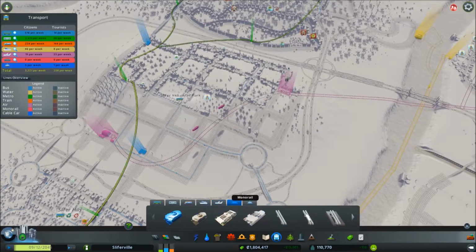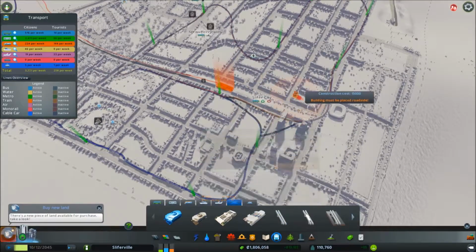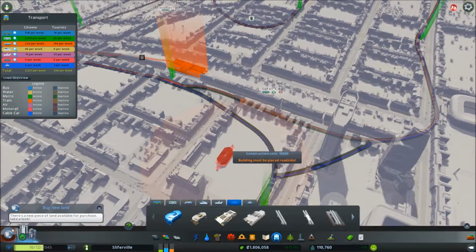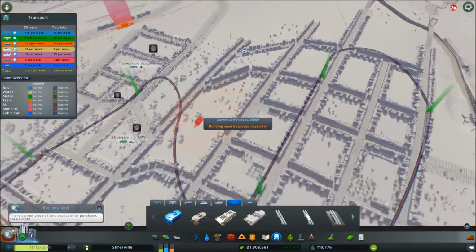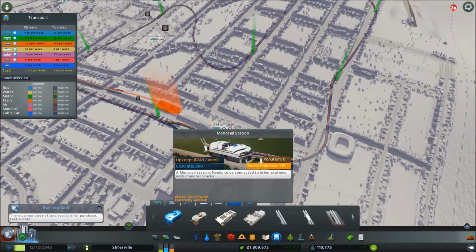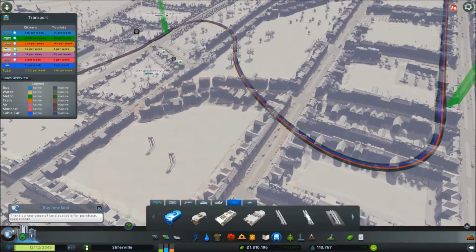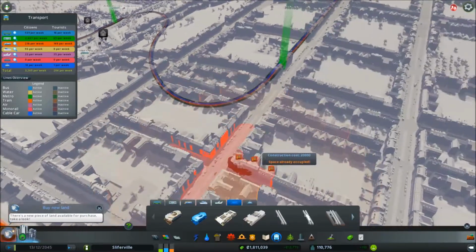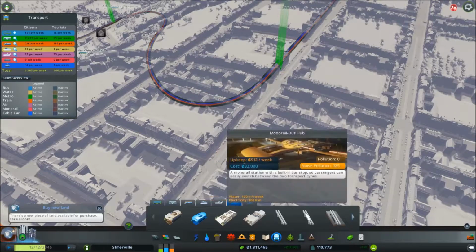But now we get, in my opinion, to the main event of the DLC, which is the monorail system. Now this, I have tested the monorail off camera, I admit, and it works an absolute treat. So if you've got congested cities like this, but you don't have too much space, or you want to have something other than buses, then this is perfect. Because basically you can plop the monorail stations just in the middle of nowhere like this one, or you can actually convert the road into a monorail station so you can have traffic going through, but you don't have to worry about making too much interference.